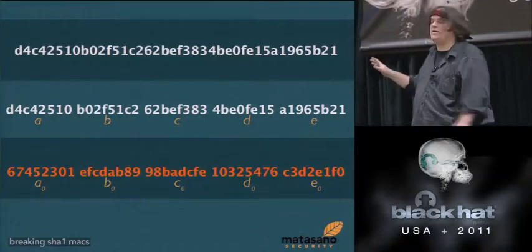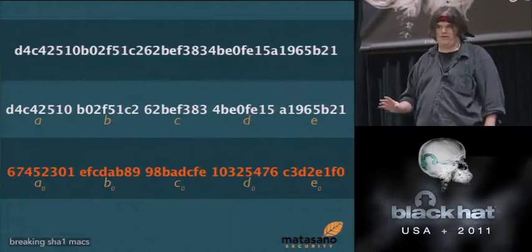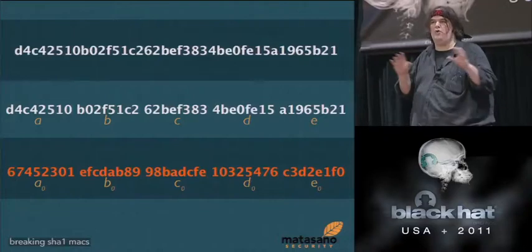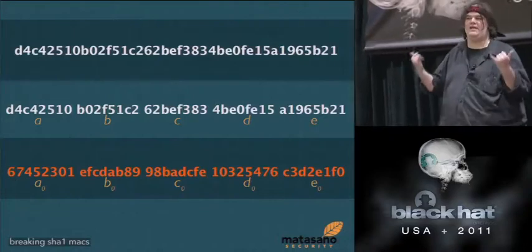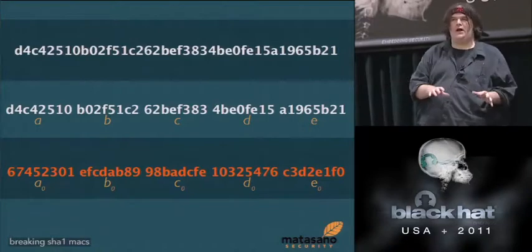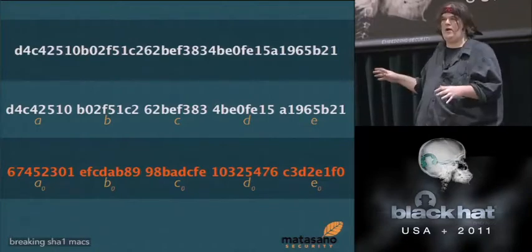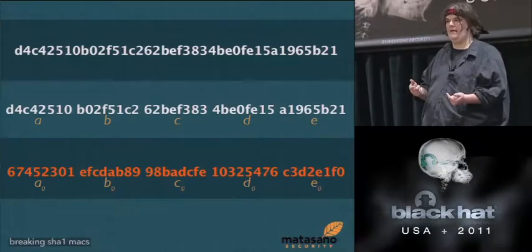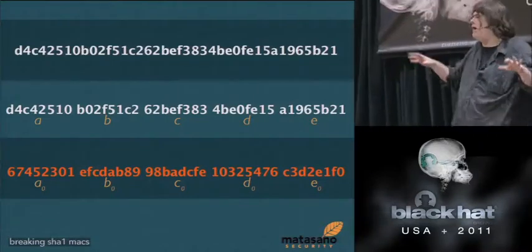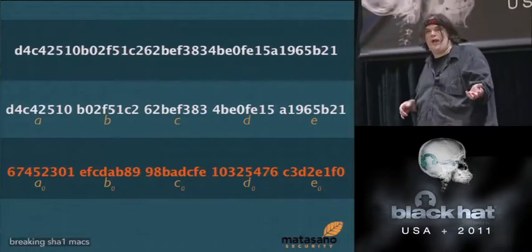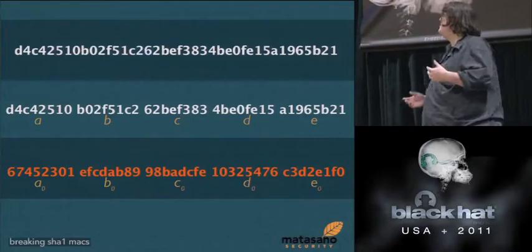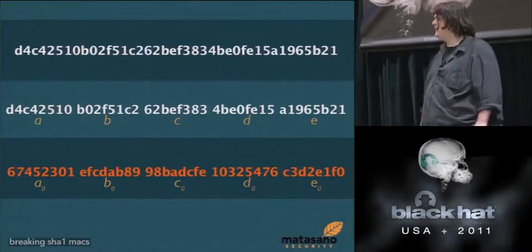But here, the magic numbers in SHA-1 are very simple to understand. The magic numbers in SHA-1 are actually the hash of no data. It's actually the initial starting hash of SHA-1. It's the hash of epsilon. Every other SHA-1 hash is related to this SHA-1 hash by permuting it based on the data, which we're now going to call the hash. It's the origin of all other SHA-1 hashes. So if you look in the SHA-1 implementation, you're going to find the hash from which all other SHA-1 hashes spring. So why am I telling you this?